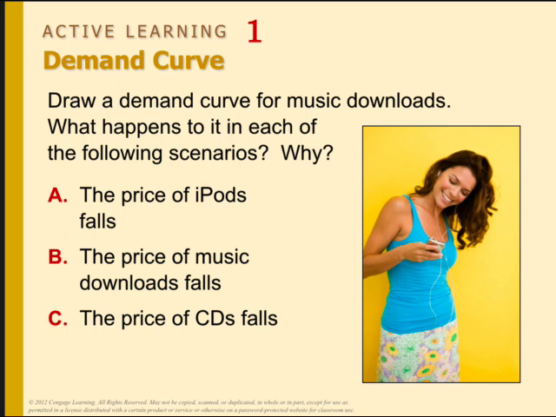So, what demand determinant is it? Price of related goods. Now, with this one, you must go further. What kind of related goods? A complement. How is an iPod a complement to a music download? Without the iPod, what are you going to download the music to? I'm just going to put it in my pocket. Got the song in my pocket. No? Okay, so we have a change in the price of complements.